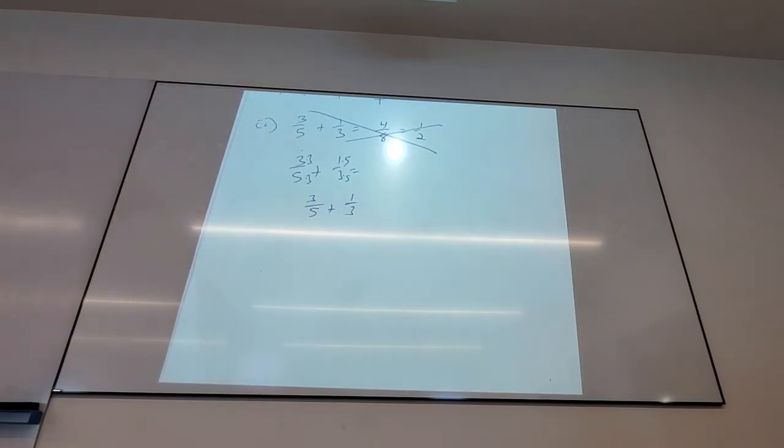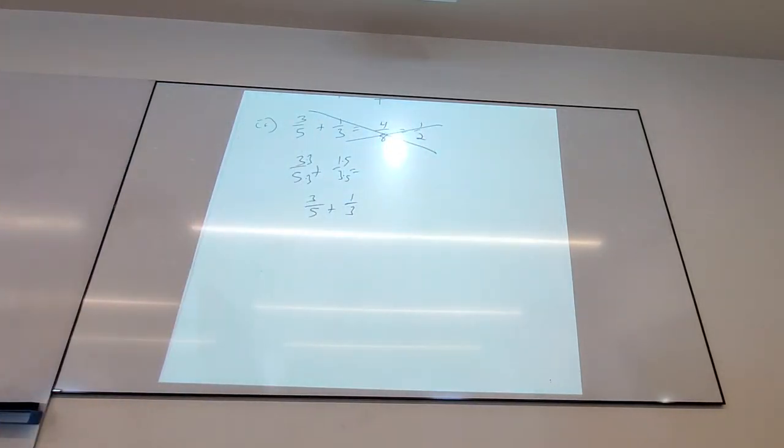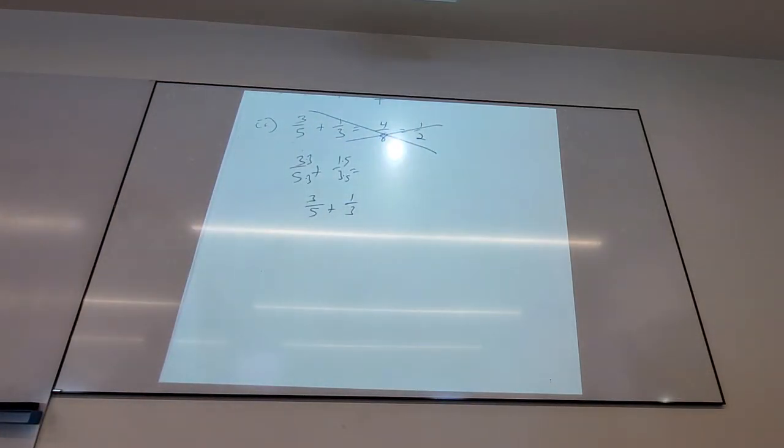You guys remember that phrase I used before, relatively prime? You guys remember that phrase? Okay. 5 and 3, you agree they're relatively prime. That phrase does not require either number to be prime. 8 and 15 are relatively prime. Why are 8 and 15 relatively prime? What did that phrase mean?